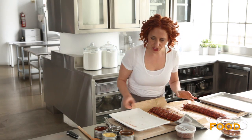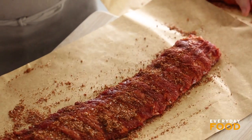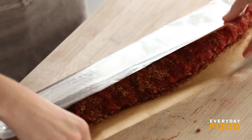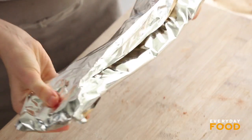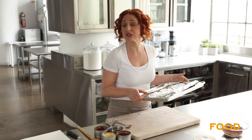Alrighty, now all you need to do is wrap your ribs up. Make sure that your oven is preheating to 200 degrees when you wanna start cooking these, because that's the temp you need to cook them at. You're gonna cook them low and slow for about 2.5 hours or until they're tender. Put them on a baking sheet. These ribs are gonna need to bake for about 2.5 hours at 200 degrees, just until they're tender.